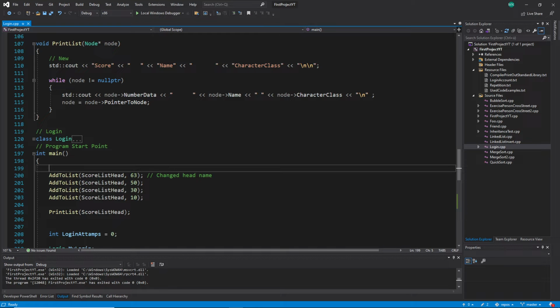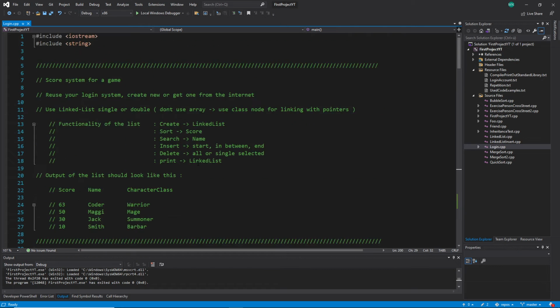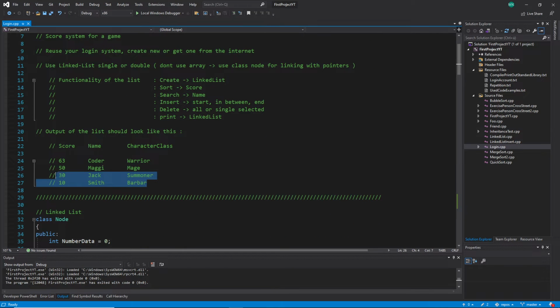The thing that is not right is, you can see I add just one value, but in my exercise my output should look like this, which has more values in it, which means we have to change our created linked list. We know how to create a linked list and we will just extend it now. Let's see how we can do this.